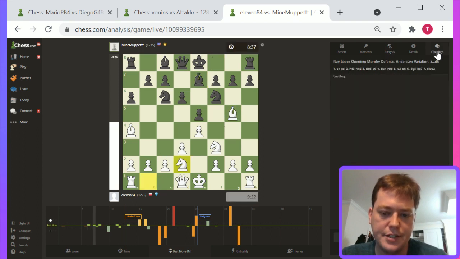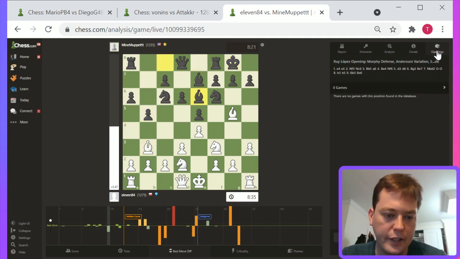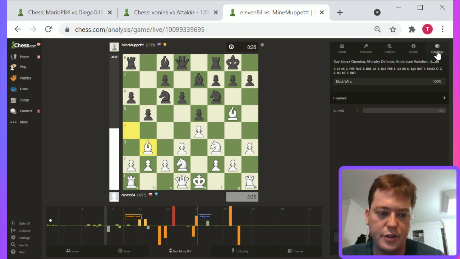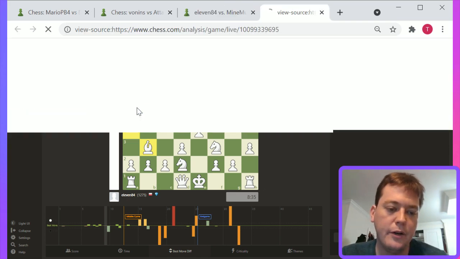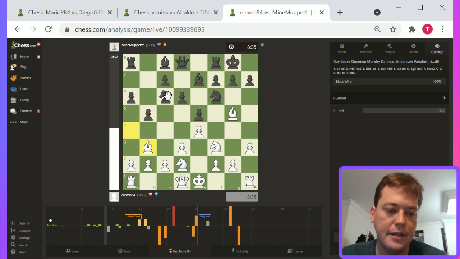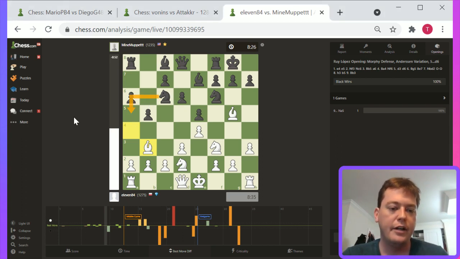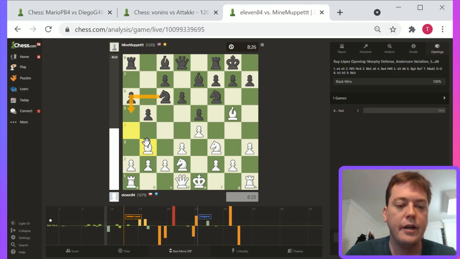Here, Bishop E7, 6 games, and still very comfortably within theory here. Bishop takes E6 was where things break off. An improvement for black here is knight to A5. I think knight to A5 here forces off this bishop.